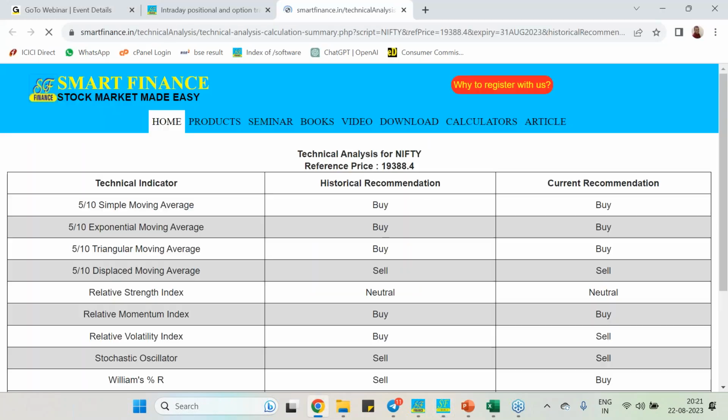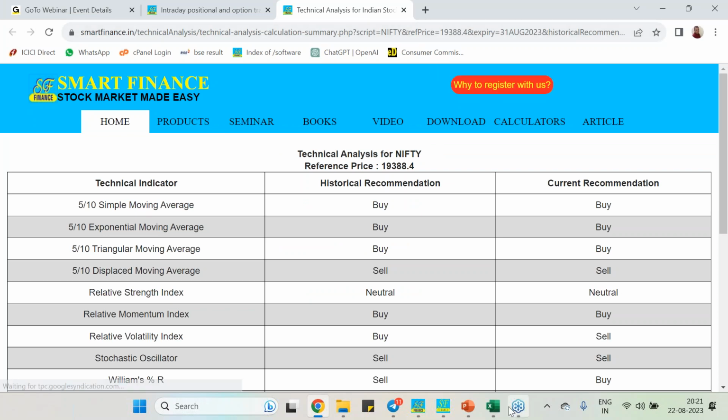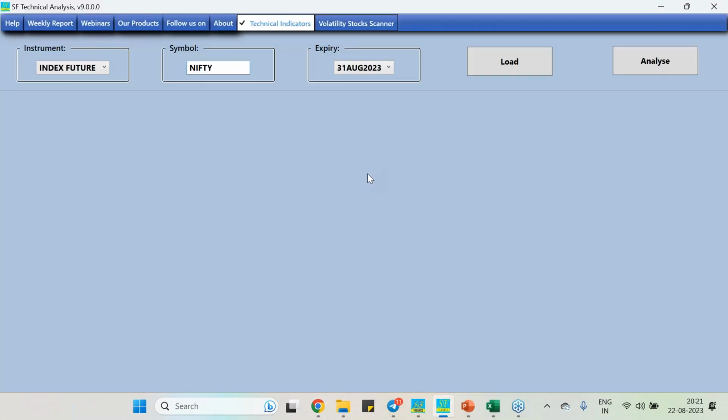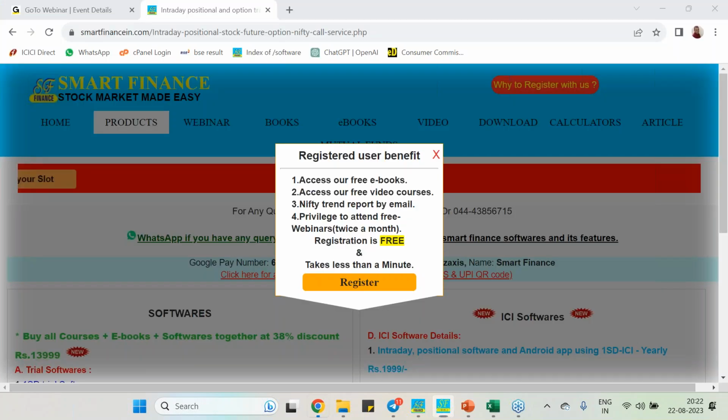Here I also told you that there are technical indicators we have developed, which are our indicators. In Smart Finance, when I say they are our indicators, these indicators are tuned or changed with respect to the volatility parameter to enable them with a discrete random data model. I told you about discrete data yesterday, and we have made these indicators a discrete random model.